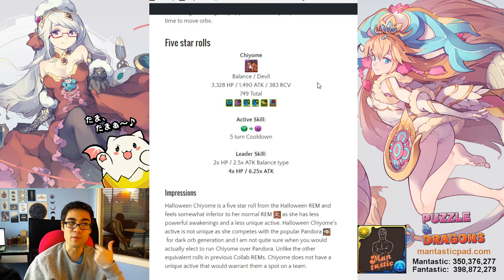But this Chiyomi competes with Pandora for Wood Orbs, and I struggle to find a scenario where you'd rather run Chiyomi over Pandora, because Pandora is just better. More awakenings, more base stats, a better active. Like, yes, Chiyomi has a Dragon Killer, so maybe situationally helpful, but that's so niche. So Pandora's better pretty much every single way, aside from like an 8 versus 5-turn cooldown.